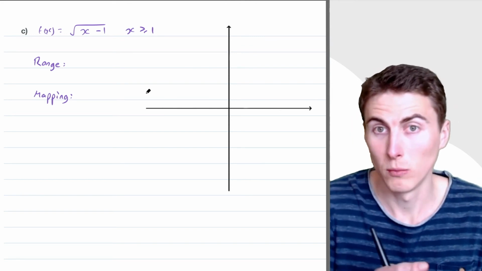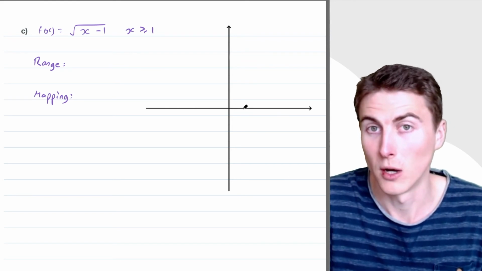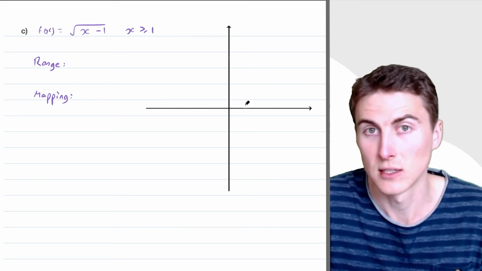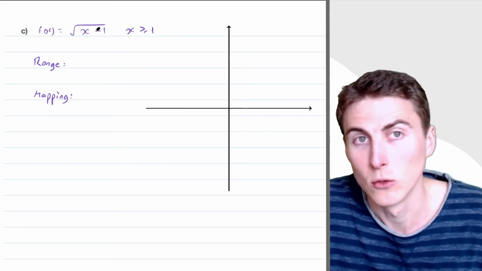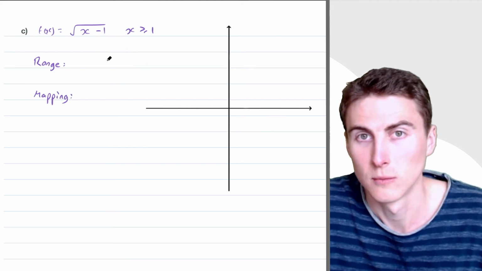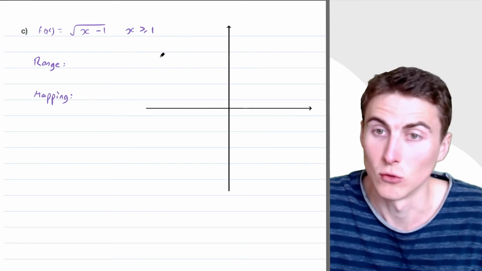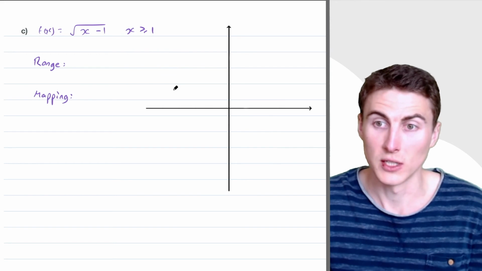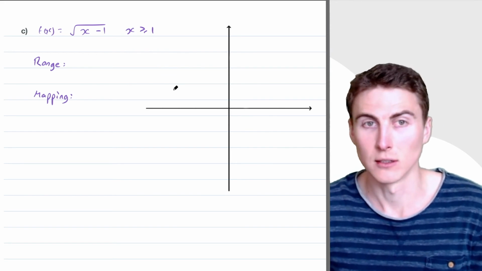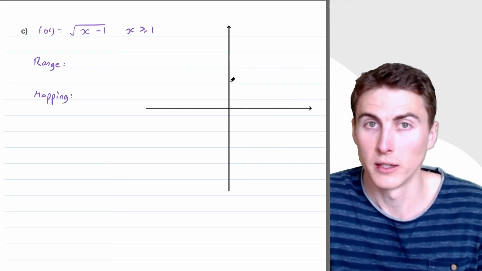One, you can just take a whole bunch of x values and just plot them on. So kind of mark like 1, 2, 3, 4, 5 on the x-axis, and then find out what the y value would be at each point and plot them all. Or you can kind of think about it, like ignore the -1 for a second and just think of root x. Well, as x increases, root x is also going to increase. But weirdly, root x won't increase as quickly as x is increasing. So even though x is getting a lot bigger, root x, which is our y, isn't getting so much bigger.